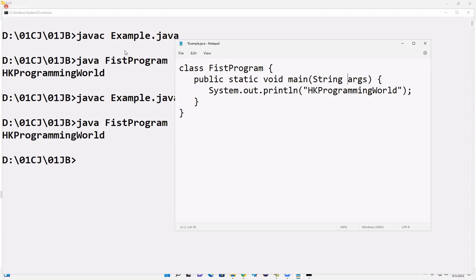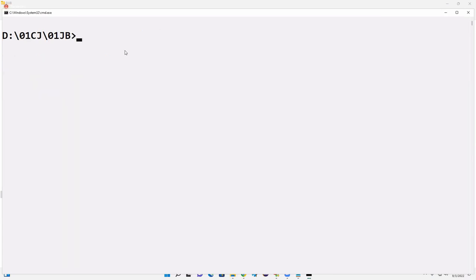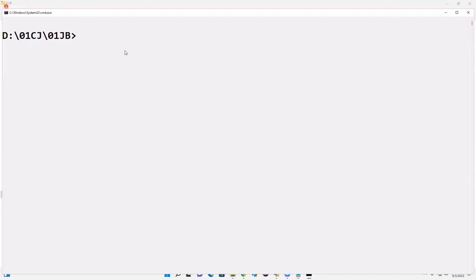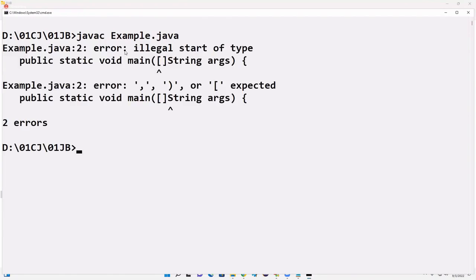Now an error should come. Let me place it here. Args before or after is allowed. Let us also see whether String before or after, both places, are allowed or not. I need to check. So tell me, I am placing the square bracket before String. Is it allowed or not allowed? Come on. Definitely you should have common sense. It must not be allowed. But I want to see what error is coming, what error the compiler is throwing. javac Example.java. What is the error coming?